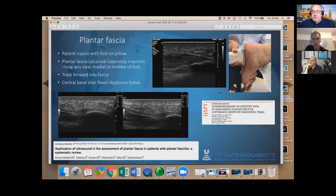We need to be exploring what the impact is of ultrasound on things. We know patient satisfaction is pretty good. But what impact is it making around prognosis? What impact is it making around our decision making about requesting other imaging? Are we reducing other imaging because of it? Are we requesting it more initially as we start to use ultrasound? There's loads of things that could be evaluated and looked into with this.